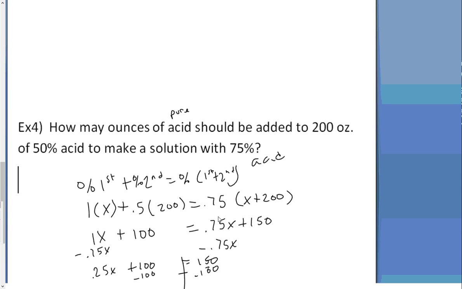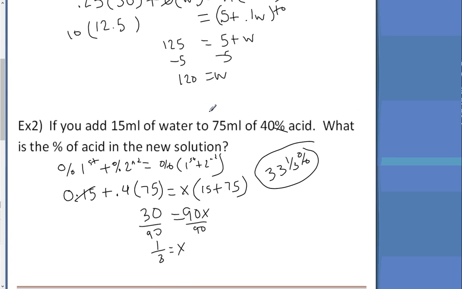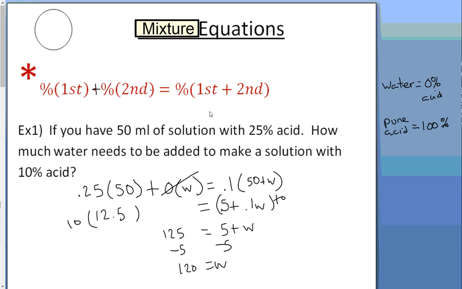So there you have it, the mixture questions dealing with percentages, and it's probably the first good example of using algebra in the real world. I'll tell you what, a lot of people are really bad at these. When you get to chemistry someday, you may have to come back and thank me for teaching you this, because this is a very easy way to do these types of problems. All right? Good luck and have fun with it.